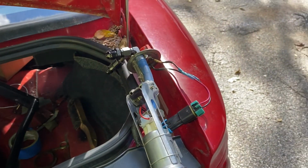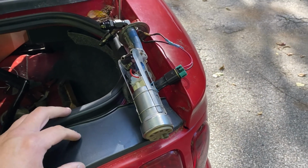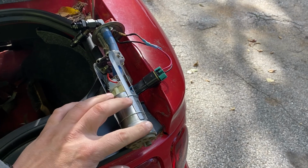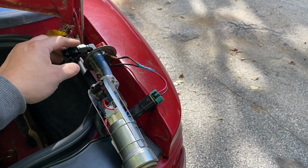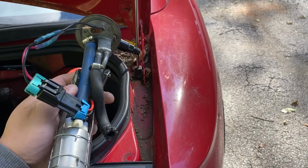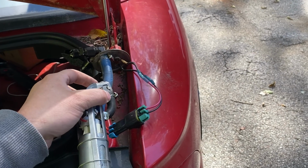Okay, this is what we have come up with for our fuel pump. I've also decided that out of all the stuff I do to a car, I despise fuel systems for some reason. I think they suck. I'll weld exhaust all day long, but this stuff is just... So here's my 450 pump. I have an 8AN adapter, goes in. I had to trim up the stock. As you can see, I cut that down, trim this up a little bit, shot a hole, clamps, and so on.